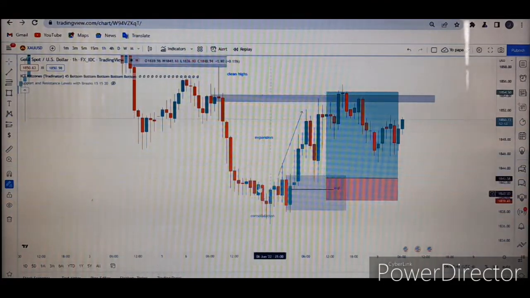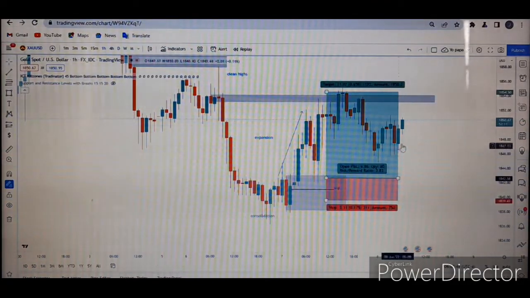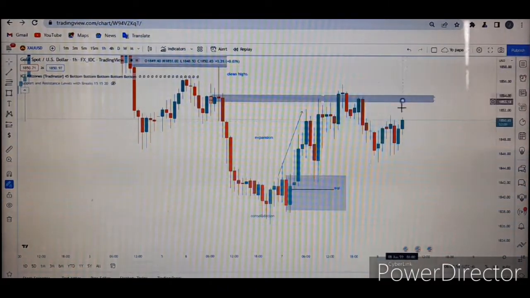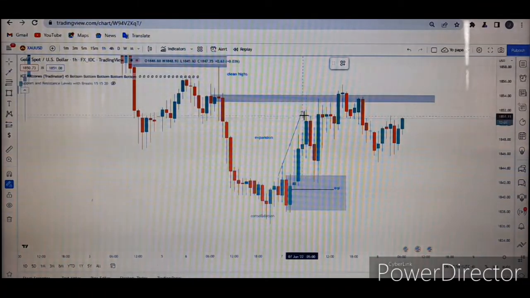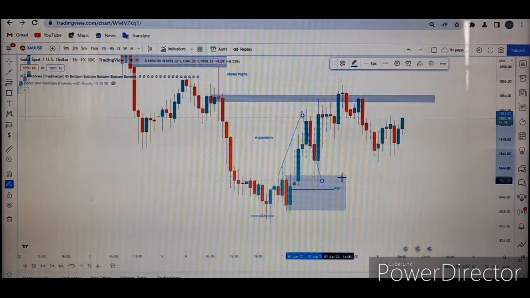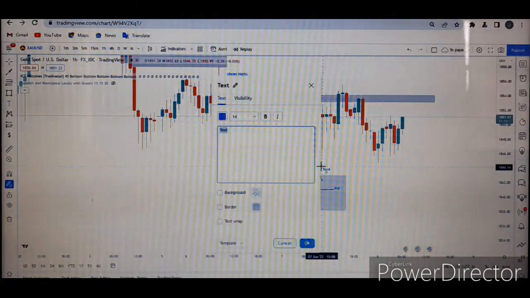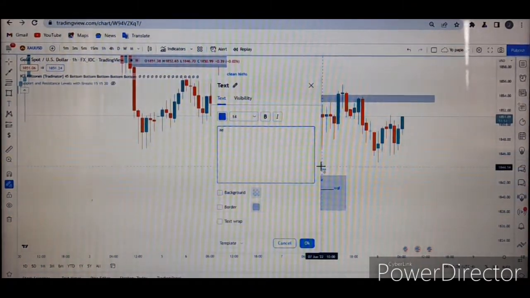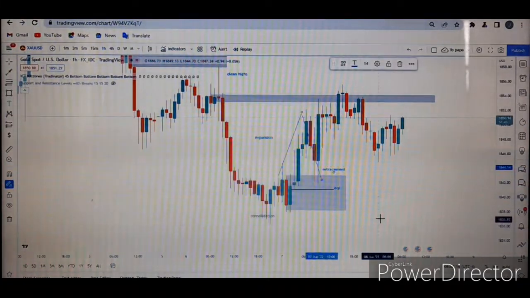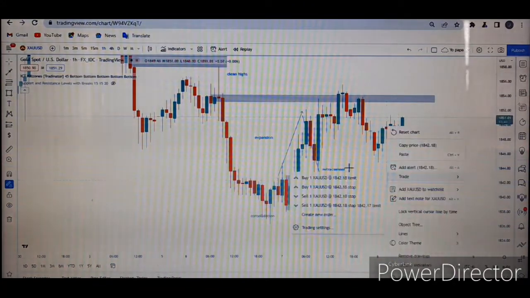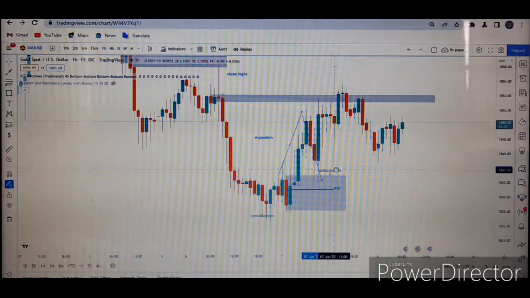And actually we're still in the same trade. This is one of the trades that I took yesterday, and I took another one here today, which I'm yet to show you. So we had the expansion, the market retraced back to the order block. Let me call it a retracement. So the market retraced here, right?